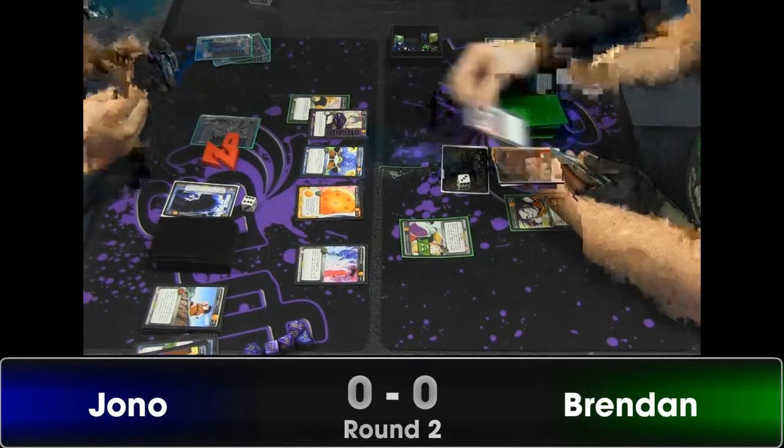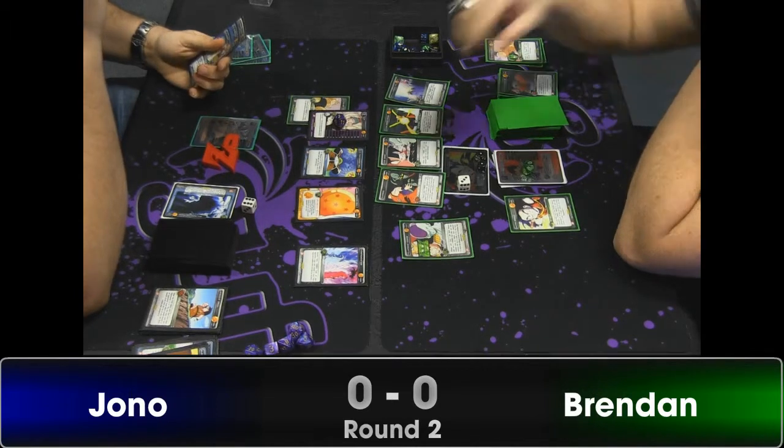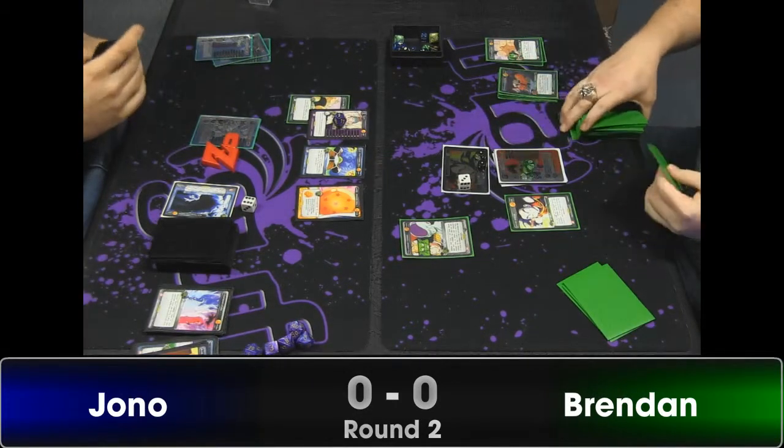Confrontation. Here we go. Pulverize, Stare Down, Energy Focus, Time. Bloody hell, that's a great hand from Brendan, playing on the defensive. Now, all he's got to do is play smart, and that should get him through.